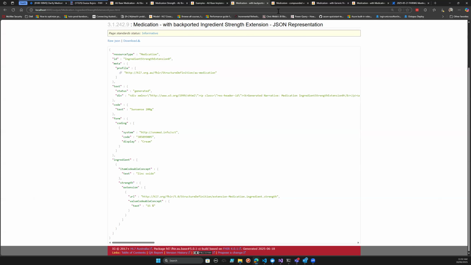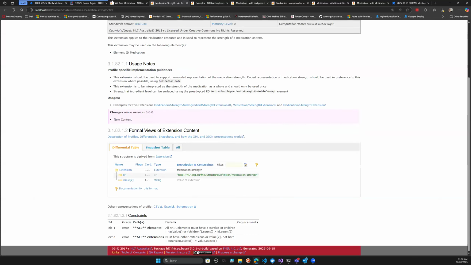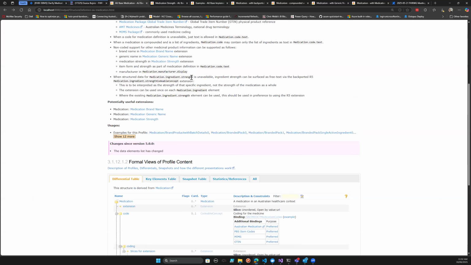Can I suggest for the reference to the extension, I think the canonical URL will resolve to the extension pack, and that might be good to include in the bullet point, just so people have a reference to the extension itself. Yep. So you're saying add the canonical URL here. Yeah, maybe make it a link, so when you refer to the extension, people can click on it and get to the extension definition.